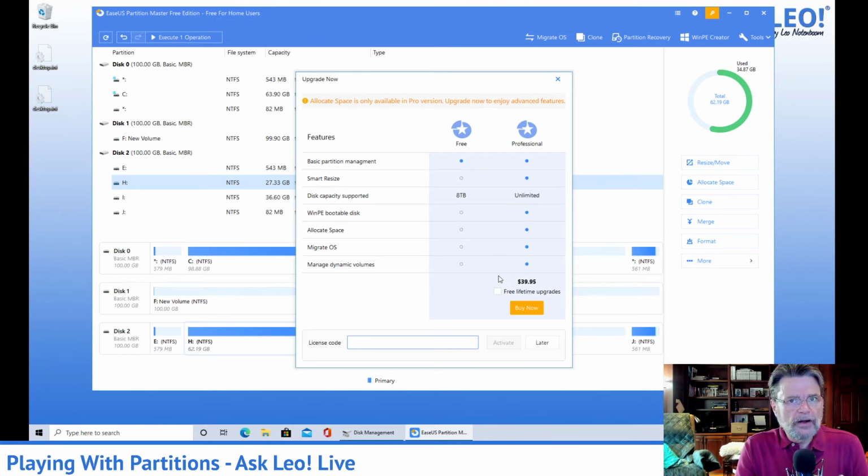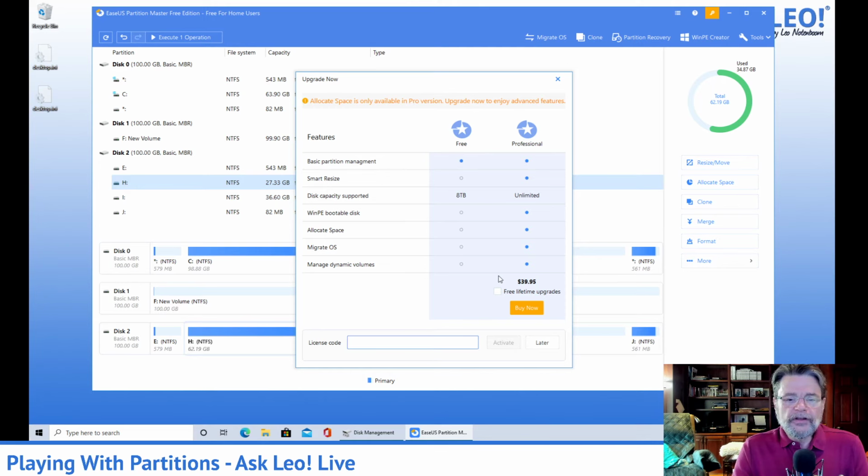This is a fairly complicated operation when you think about it. The partition that is to the right needs to be moved back before the partition that's to the left can be extended in size. That is a complicated multi-step operation, and the tool has to be very cognizant of the fact that that only works if there's enough free space in that second partition. In other words, if the partition isn't completely full of files.